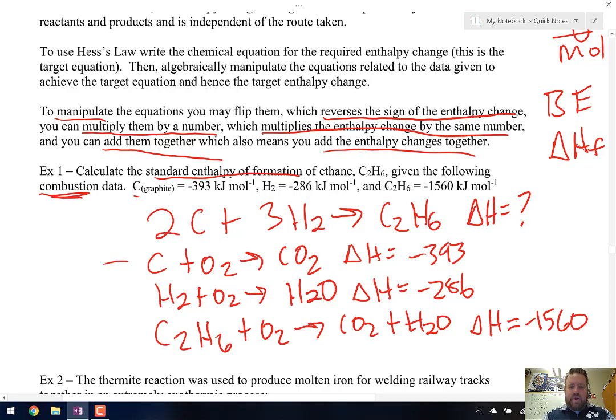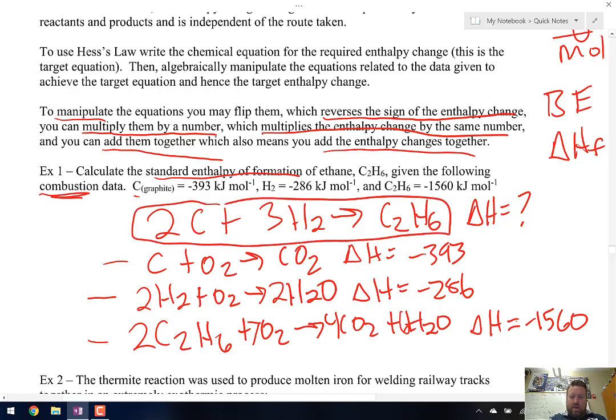Obviously these equations need to be balanced. The top one already is. The bottom one needs some 2's, and I think on this one we're going to end up having to double everything. So 2 times 6 is 12, that makes 6, 8 plus 6 is 14, 7. Now here's our job. Our job is to take these 3 equations and create them in such a way that when we add the 3 of them together, all we get is this top equation up here. That's what Hess's law is.